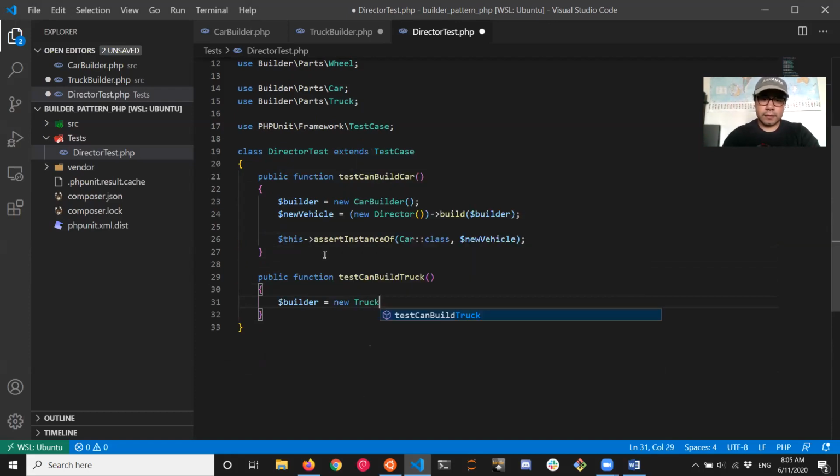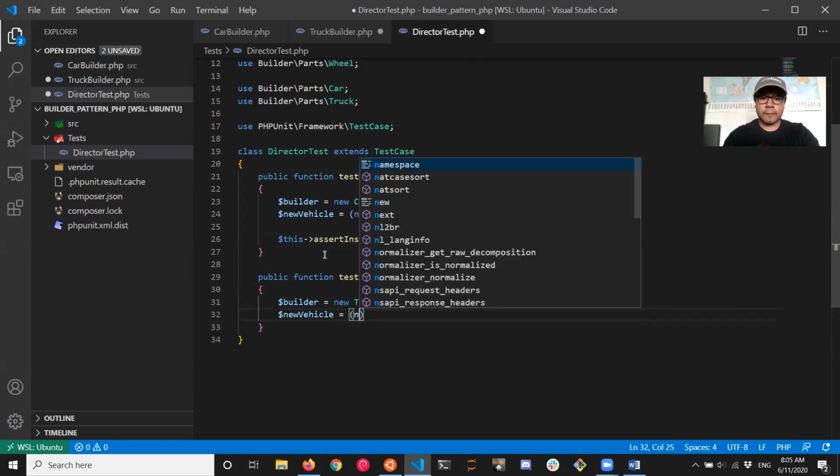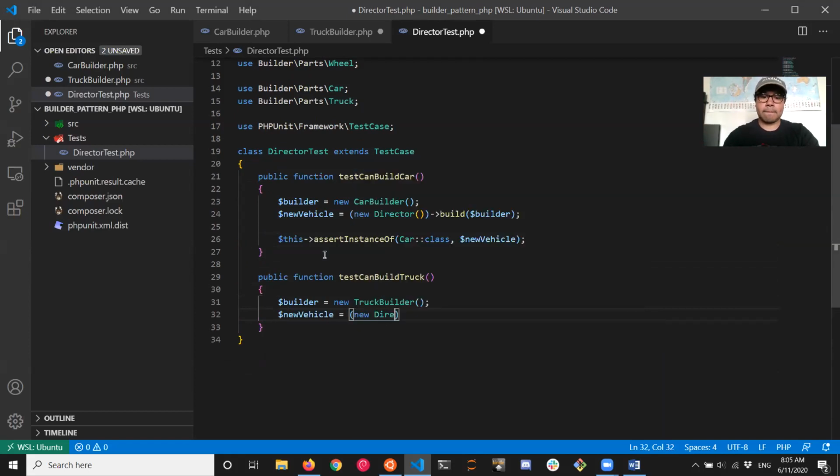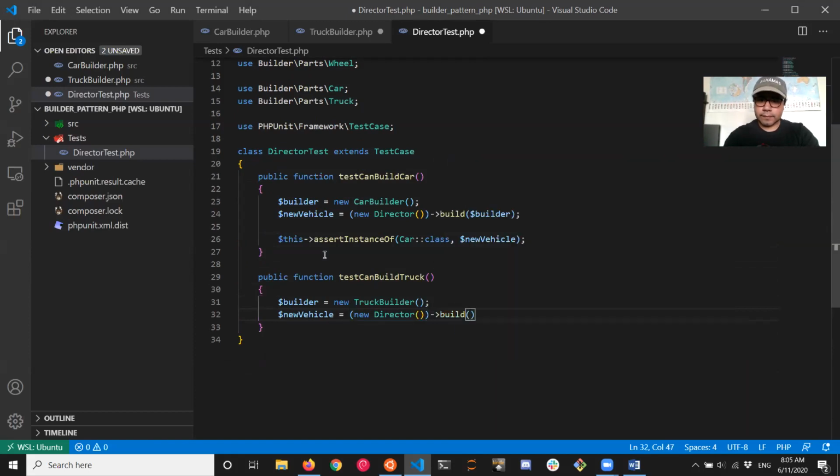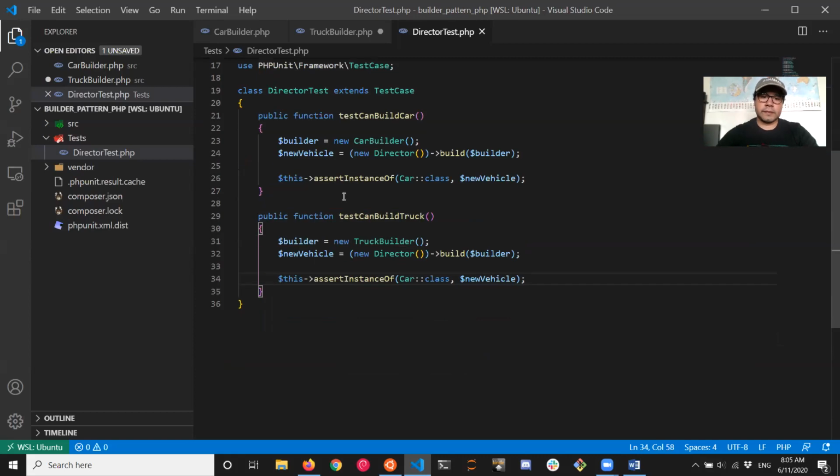We instantiate the truck builder. So it follows the same pattern, but we'll test it.